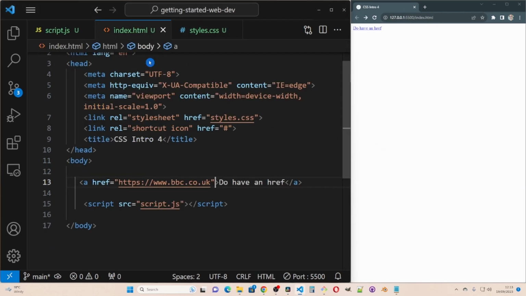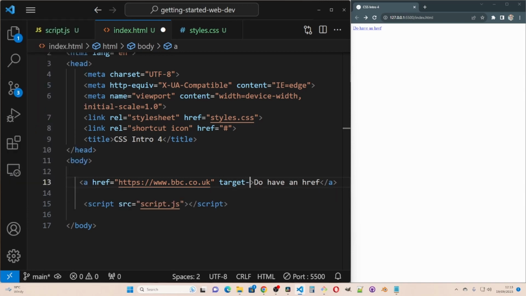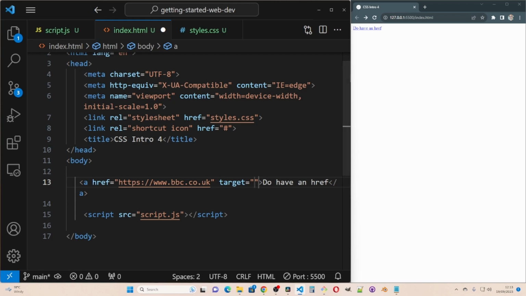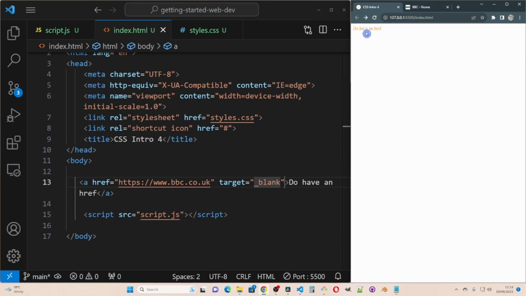What I can do is go to index.html and I can make this target equals underscore blank. And this will make it open in a new tab. Go like that. Still does it briefly, but when I look at it now you can see it. It's got focus, and if I tab away, it goes. Keep going till it gets tab again, and then it gets focus. But it also gets this outline as well.